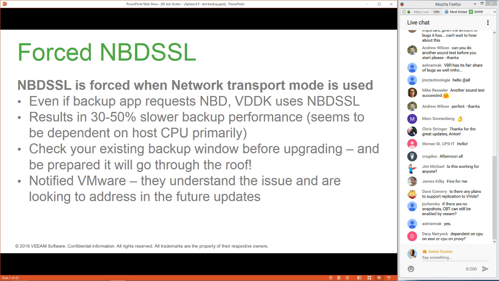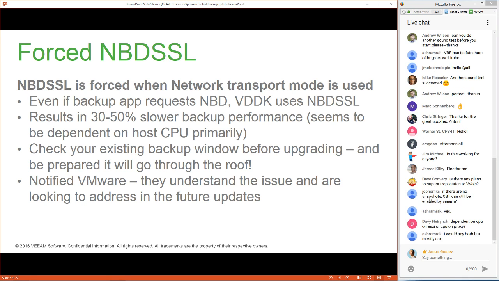I did notify VMware. They explained basically that in their tests they didn't see initially a big impact, so they didn't basically think it through. They are going to address it in future updates. I don't know when, hopefully sooner rather than later.